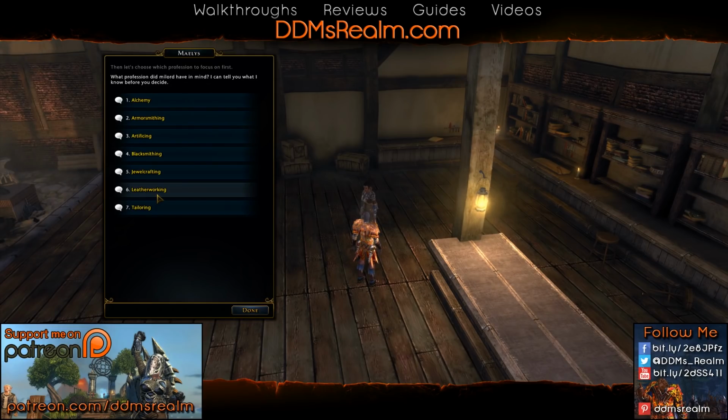You can see that they're mostly the same here, but they have condensed some of them. So alchemy is pretty much the same. Armor smithing is all of your armor, so you don't have plate smithing and mail smithing. They've been merged. Artificing is pretty much the same. Magical components and that kind of thing.